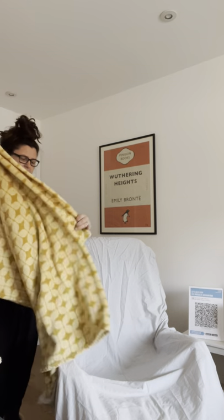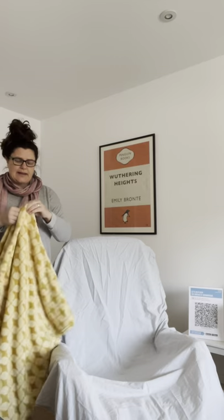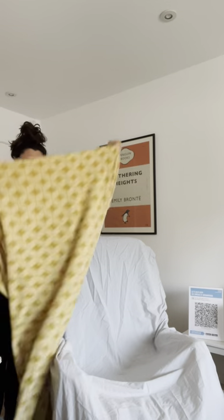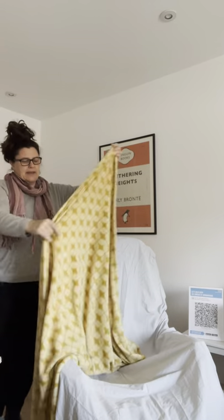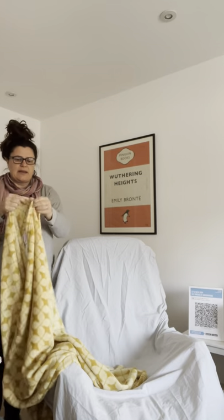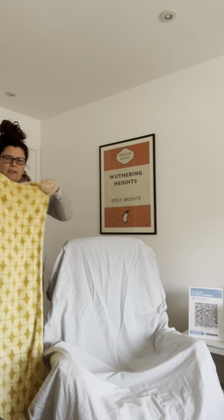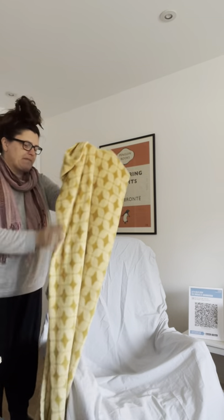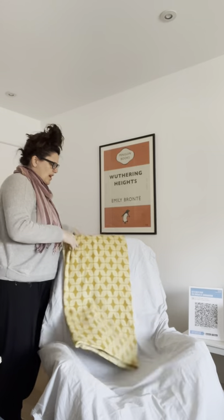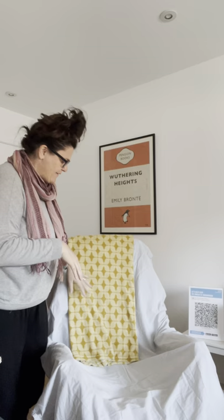Blankets is the next thing. I provide blankets — I just feel it's better for me to provide them. I've invested in these very lightweight single bed size fleeces. These ones are from Dunelm Mill and I think they were six pounds, so not an expensive investment. I bought four sets, which gives me enough for four clients per day — that's enough for me at the moment and gives me enough time to have a break in between.